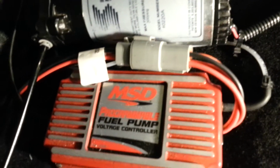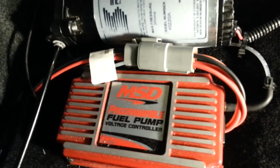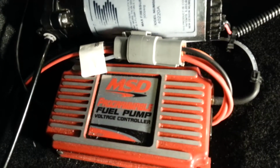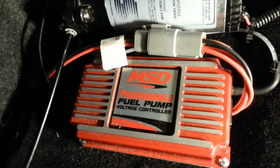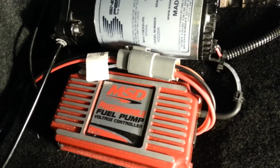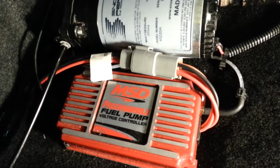Power wires, there's a thick red and black wire, non-fused, run directly to the battery. Instructions say not to fuse it. If you had to fuse it, it has to be a 40 or 50 amp fuse minimal on this unit. Wires run a very short distance underneath the carpet and right down to the battery, heavily insulated because there's no fuse. The two wires that are left are the orange thin and the thin red.